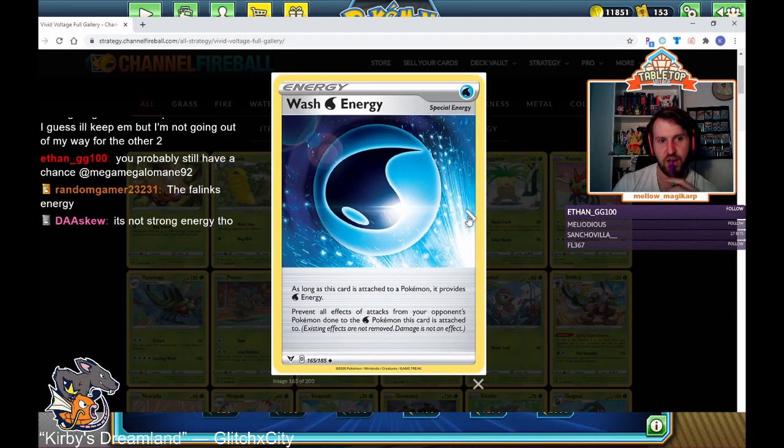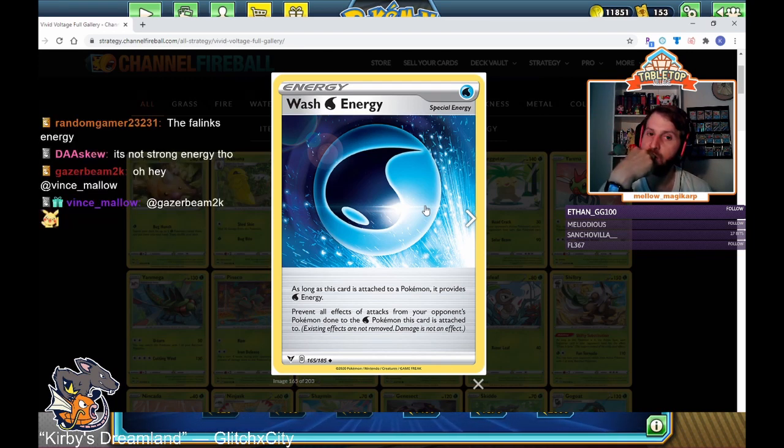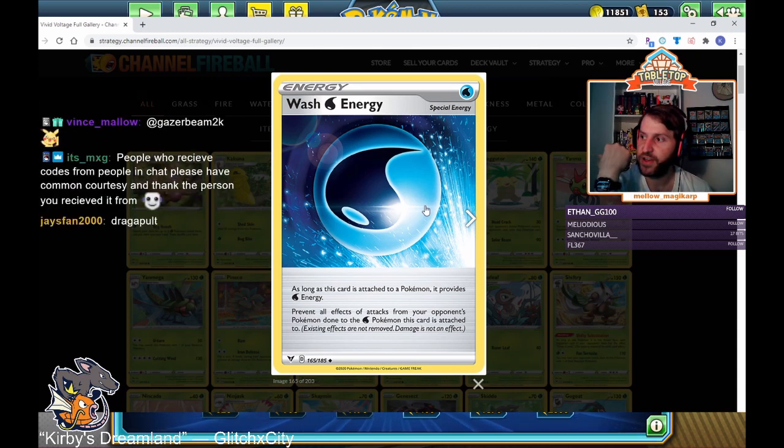What else we got? Wash Energy. Prevent all effects of attacks from your opponent's Pokemon done to the water Pokemon's card attached to. Okay, so what can this do? No paralysis from Raichu, that's good. No Luke Metal GX attack, that's good. I think that's it right now. But this is a very good card.